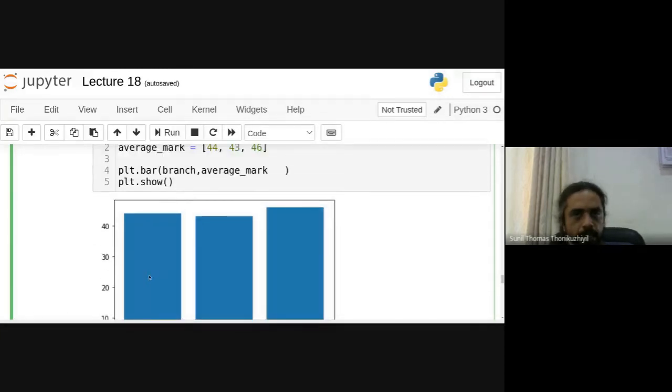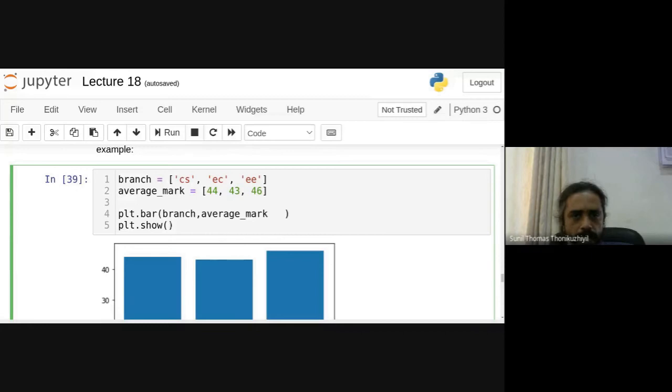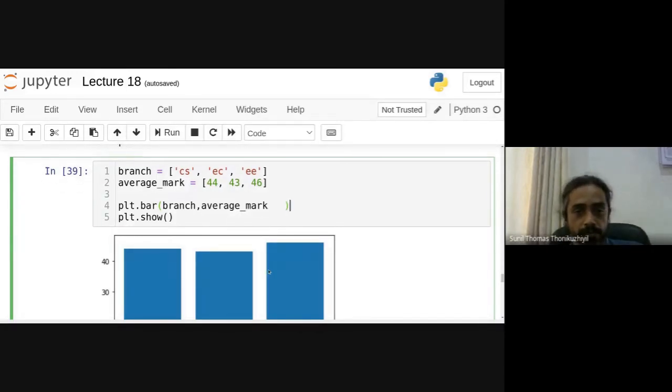In fact, the bar chart can be modified in a number of ways so that you can control the size of the bar or color. There are a lot of other parameters, so I'm not detailing any of them. But whenever you need to go for a bar chart, it is very easy. You can just throw these values into a couple of variables and then plot a bar chart. This is a very easy thing.